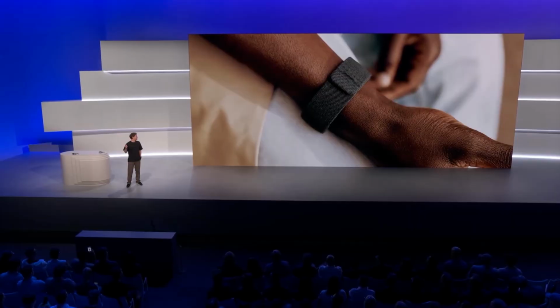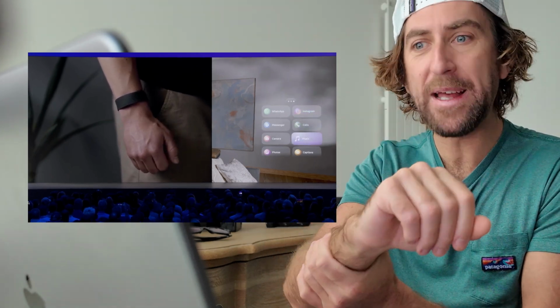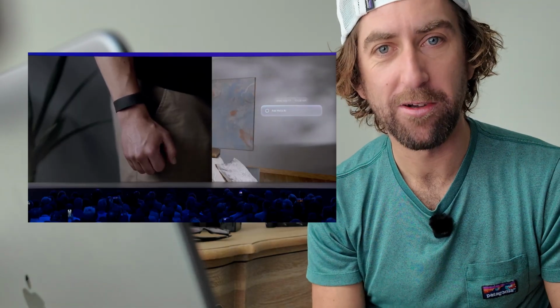The band is apparently waterproof and water resistant, so you can kind of wash your hands and stuff, but you're not going to go swimming with it. I don't know why you would. But that poses a question: I think a lot of people use their dominant wrist for their watch. So if you're used to having a watch on one wrist, are you going to get used to using your other hand for the neural thing? Or do you somehow fit your watch with the band to make the controls? Or will Meta eventually create a smartwatch that includes a band?